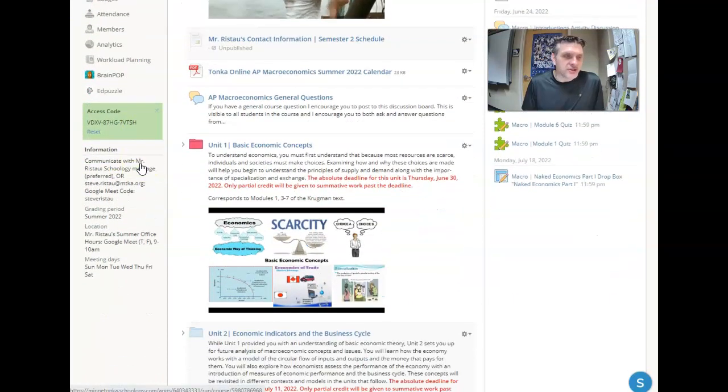If I scroll down here, I'm not sure if this will show up on your screen or not, but these items down in the lower left-hand corner, I want to start with how important it is to be able to maintain communication, especially throughout the summer, since we're not actually in the building, and especially with out-of-district folks. It's really important to maintain communication with me and I with you. One of the things that I stress is communication in order to be successful in any online course, whether you take it in high school or college or whatever part of life you're going through.